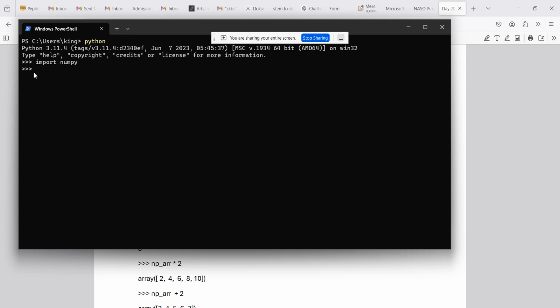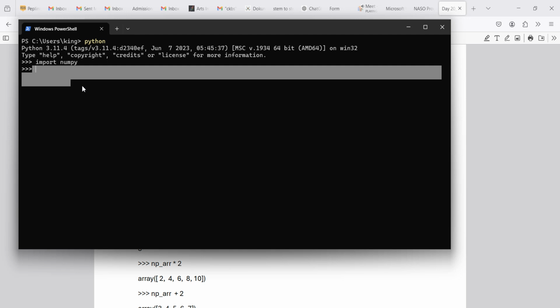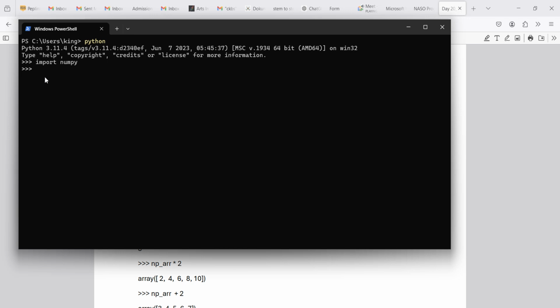Okay, so now you can see that we move to the next stage. So now we have numpy there. Okay, so that's how you can go through.